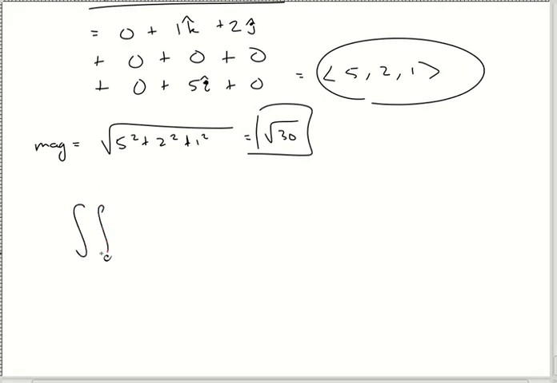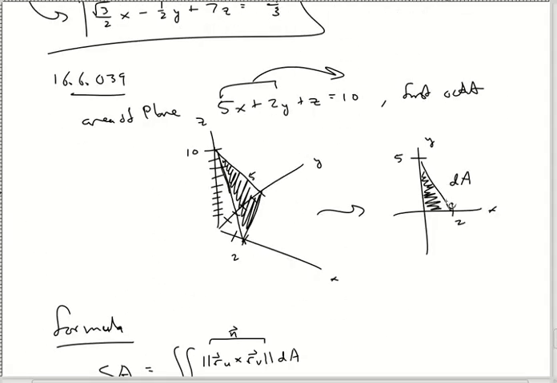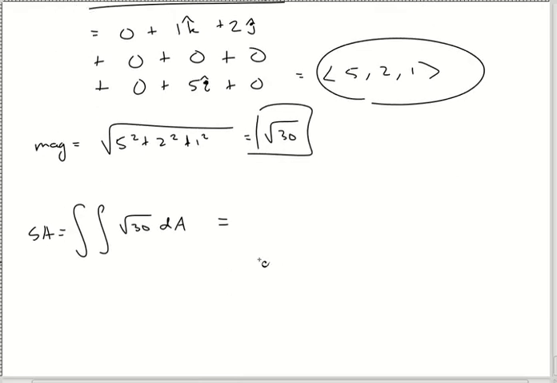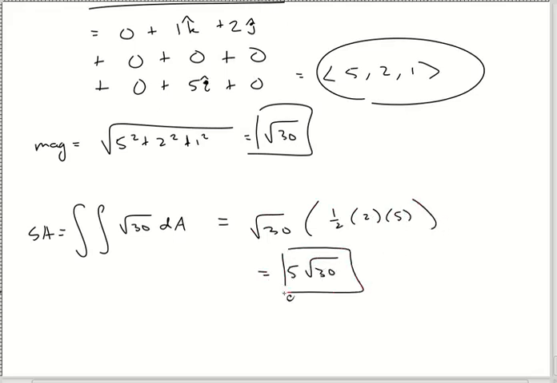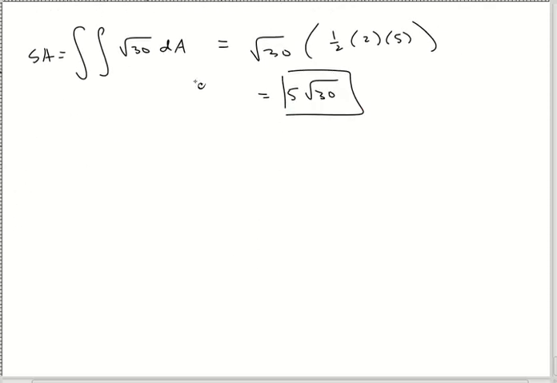So really what it comes down to is my surface area is the double integral of square root of 30 dA. You know what's really funny is that going back, we already have the area of that triangle, right? What's the area of this triangle? It's 1/2 base times height. And so, just to be funny about it, you can do 1/2 base times height, and so you get 5 square root 30. And there's your answer. It's cool to do cheater stuff like that, where you don't have to actually do the integral, at least if it's something simple like that.